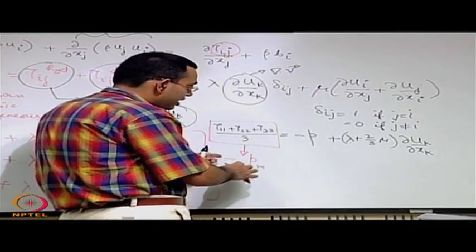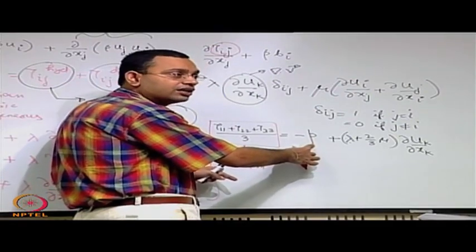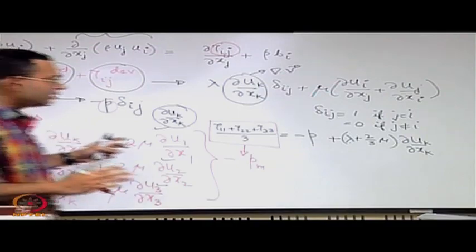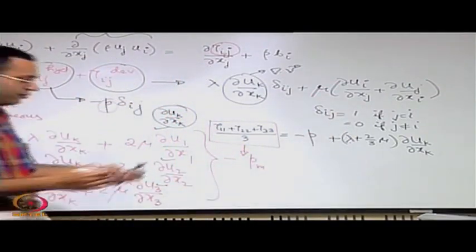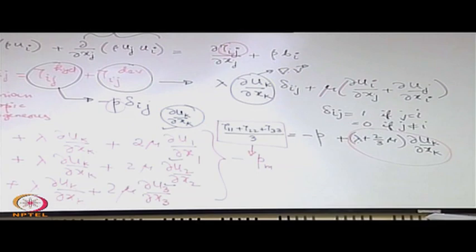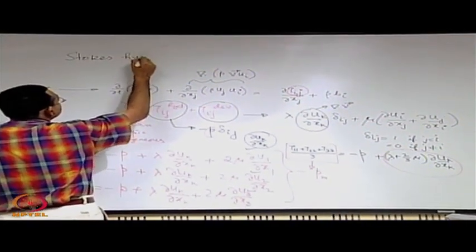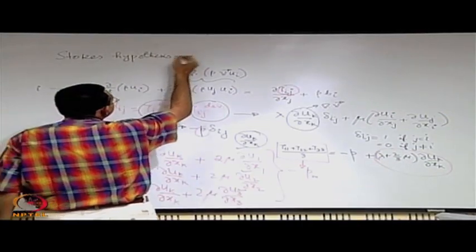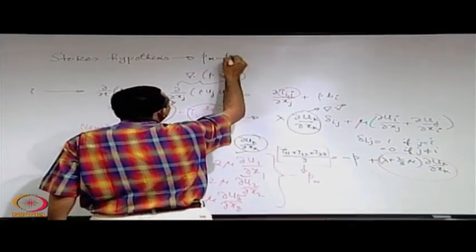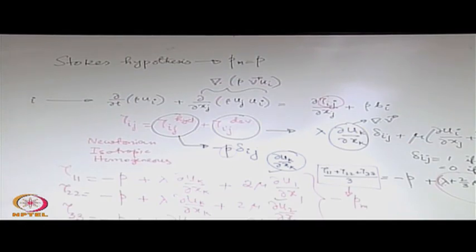So you can clearly see that we have a relationship that relates the mechanical pressure with the thermodynamic pressure, and the first and foremost observation is that in general they are not equal, because you have a correction term here. The question will be when they are equal, when they are not equal, and what is the consequence of that equality or inequality. But to simplify things, Stokes came up with a hypothesis which is known as Stokes hypothesis. Stokes hypothesis was that mechanical pressure equals thermodynamic pressure. We will see under what conditions this hypothesis works and under what conditions it may not work.